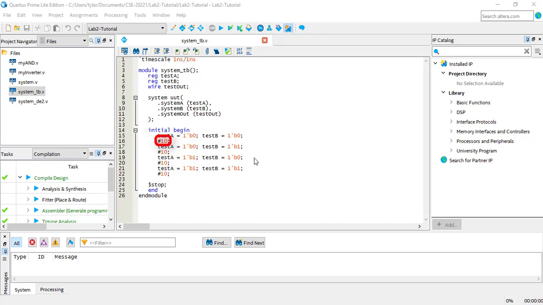The hash 10 below it indicates that the simulation should wait for 10 ModelSim clock cycles, the length of which was defined by the timescale. This will show up on the wave graph in ModelSim. After the 10 cycles are up, the next set of assignments occur, followed by another wait period, and so on. When the stop keyword is reached, the simulation ends.